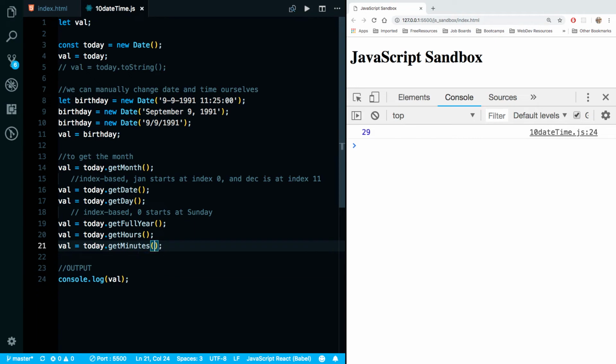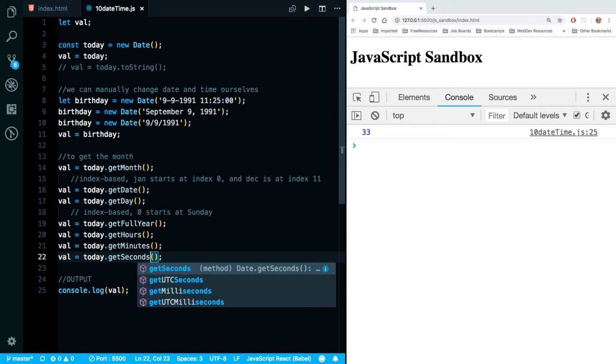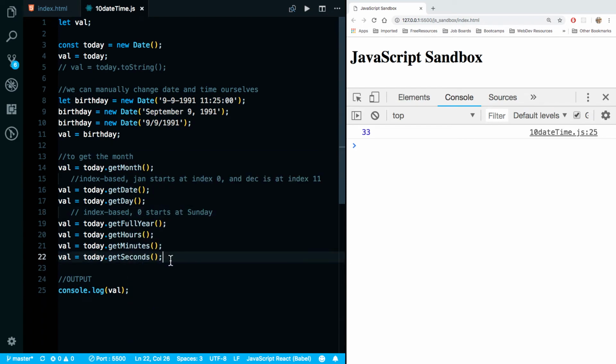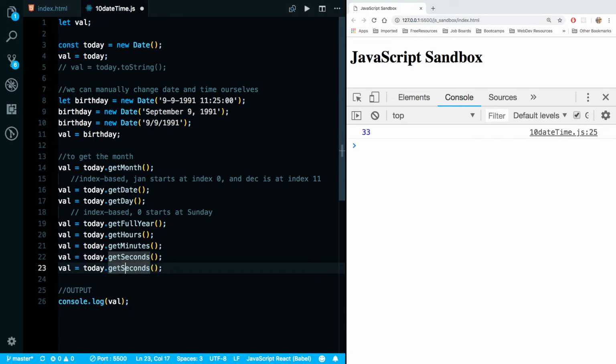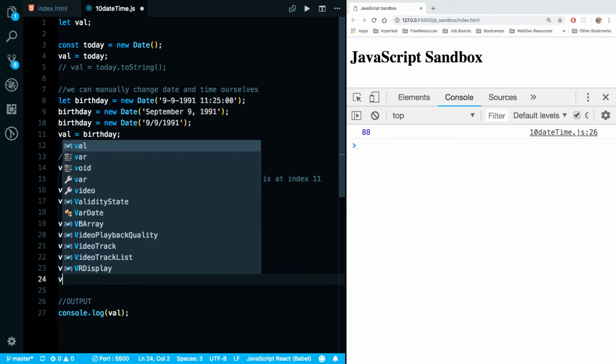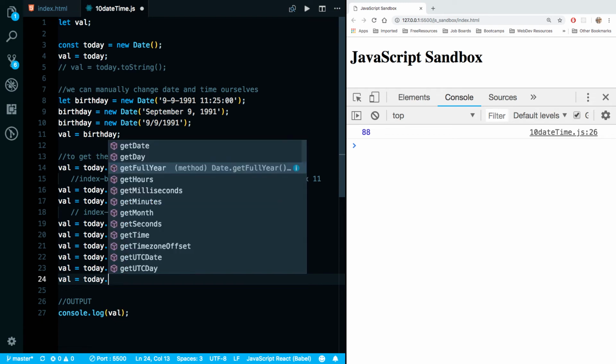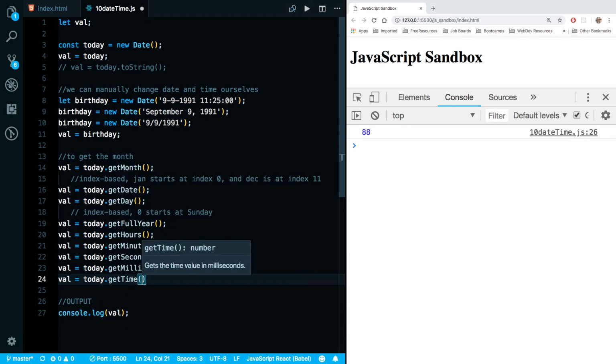So it's 12:29 right now, I'm guessing. We can also do seconds, so it'll give us the seconds. And we can also do milliseconds, so that'll give us some milliseconds. And then finally, we can do getTime. We can print that.